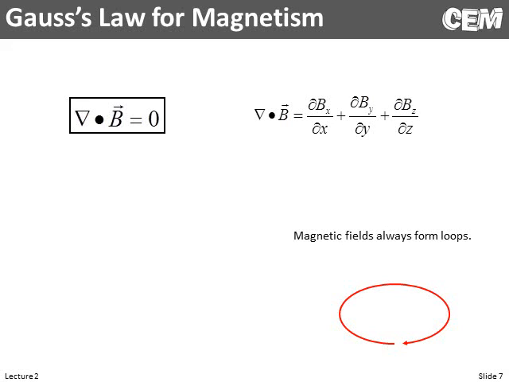There is an equivalent Gauss's law for magnetism, and there is no such thing as magnetic charge. Although there is something called spin ice, which is actually getting some attention recently. It was invented a time ago, but supposedly there's magnetic charges, like positive and negative magnetic charges. And so that would be non-zero there, and the stuff called spin ice. I don't know a lot about it. I'm just mentioning it if you want to go pursue that. But anyway, so no magnetic charge in here, no magnetic monopole. So the magnetic fields always form loops. Until there is magnetic charge, it will always form loops.